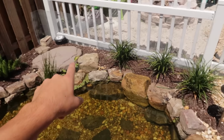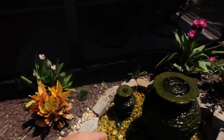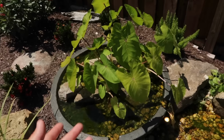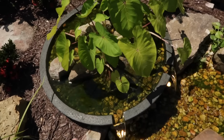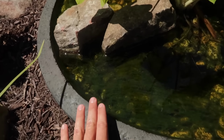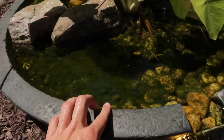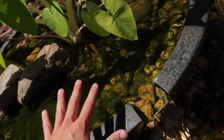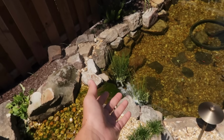Anyway, let's continue on. This mini pond actually has 2 pumps running. One pump goes through underground to this, which then runs those 3 valves, and then you can pressurize how much you want coming out. Oh, but this is our main filtration system. Right here is a wetlands filter. It's technically a wetlands filter, although it's in a bowl. You got the water pressure to where it's just at the rim of this, and then it pours out. So it's actually our filter. All the water comes up through here, filtering it, then pours out, which then creates oxygen.